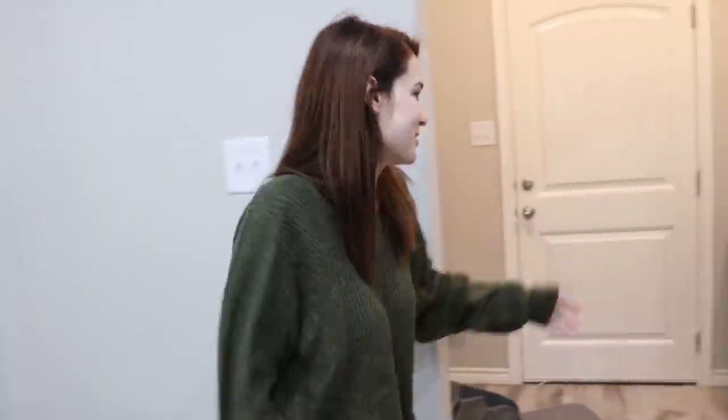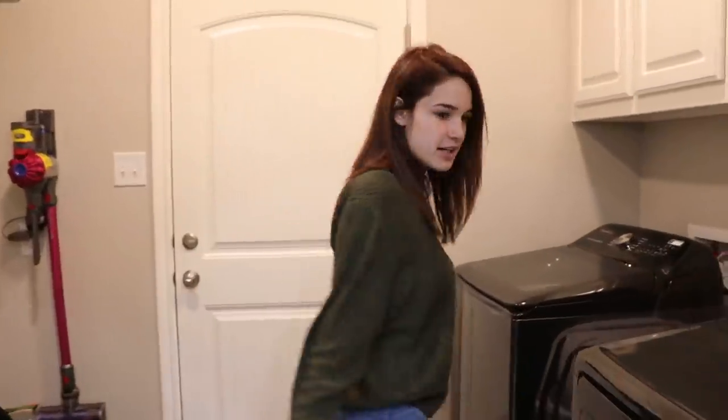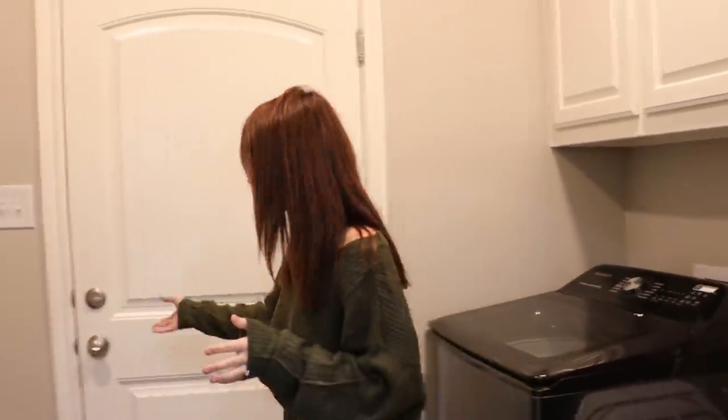I will say, I do want to do some home improvements. So this faucet right here, I want to change that to like a black thing. Black faucet, I think it'll look really cool. That's just one thing that I'm gonna do. Steven already wants to change a lot of stuff, and I'm like, this is a brand new home. I think it's beautiful. So right here off of the kitchen, we have our garage door.